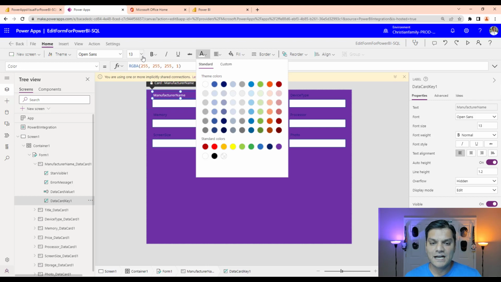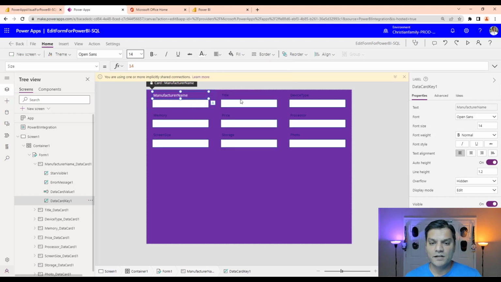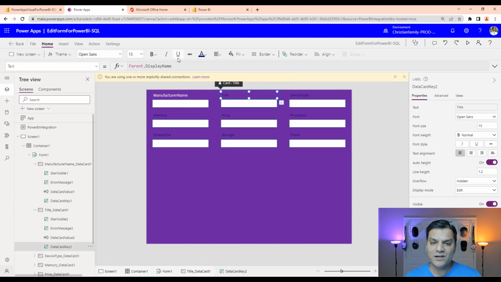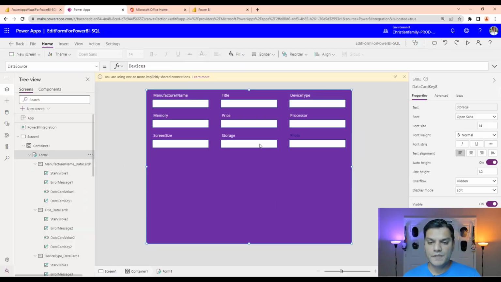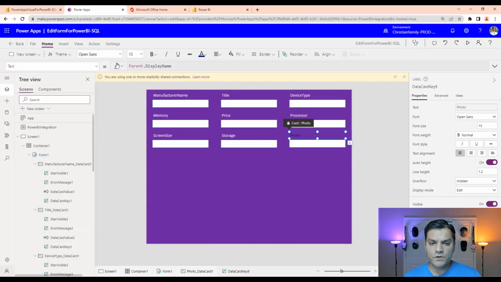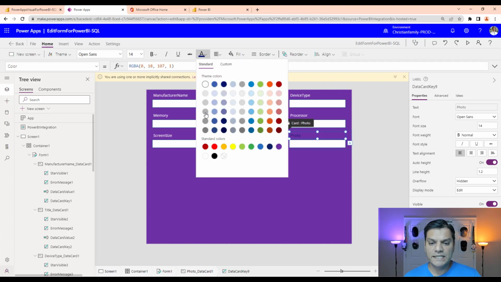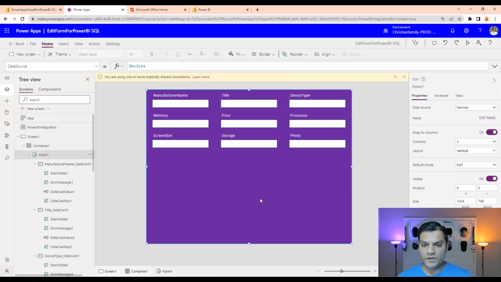I can bump that up to font size number 14, just adding all of these nice things over here. And here's the last one on the photo. Again, I'll select the title piece or the label piece. I'll bump that to 14, add that to the white, and at least we've got this design going over here. The other thing that I'm going to do is a little bit more design functionality. But at least first, let's get the data coming in over here, all right?